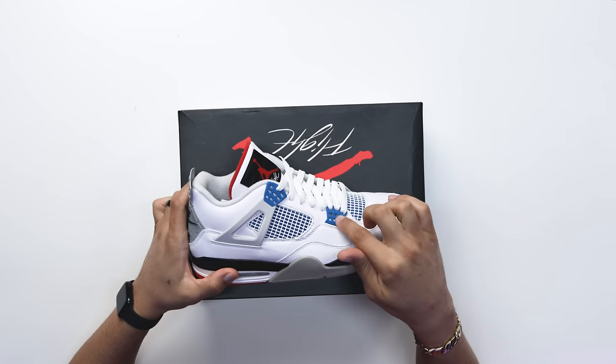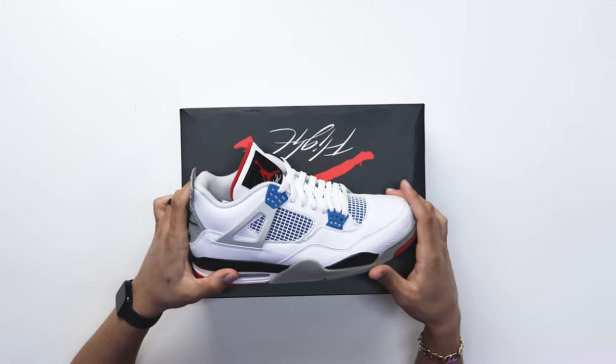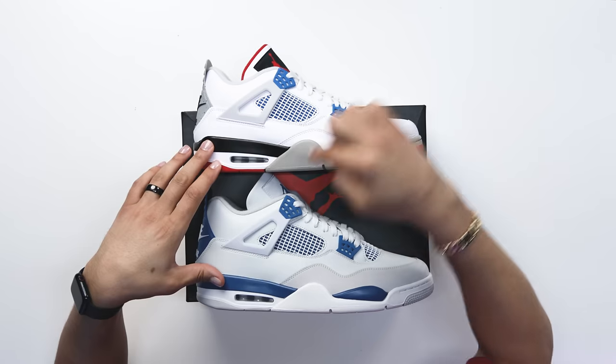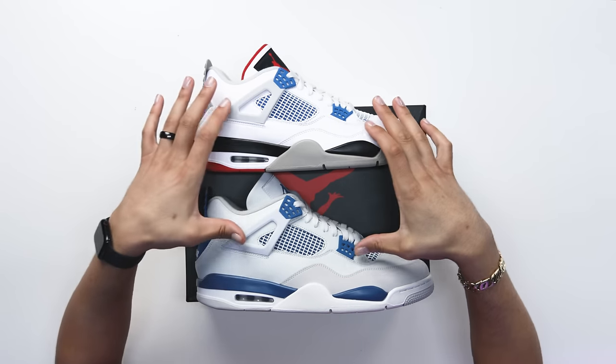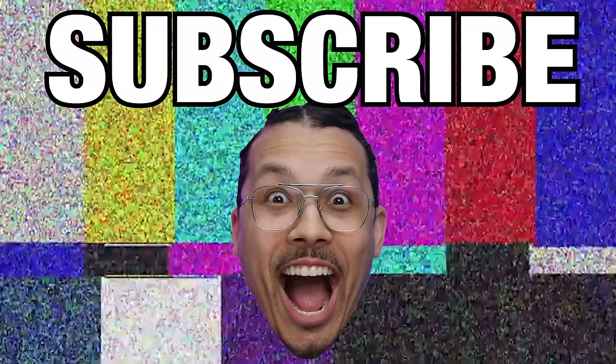When it comes to the arm on the side of the foot and the eye stay at the front end, you're going to see gray with the military blue on the outside of the foot, and that's going to be identical to your Military Blue Air Jordan Fours. As you can see right here, obviously the shades are going to be a little bit different but you get where they're going with it.